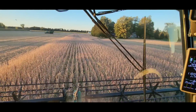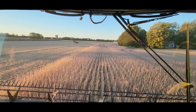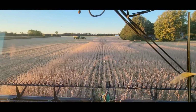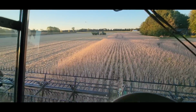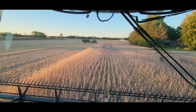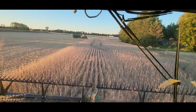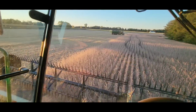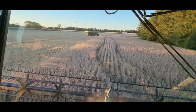Alright, we got some short rows done, we got a couple long rows, and we got some short rows on the other side of the house to do yet. But we're going to unload on the go here using our fancy machine sync. Brock's got his end of it turned on anyway, so we'll see how this goes. Phil is up here with a truck waiting for it to get topped off. We need just a little bit more to top the truck off, and then we're obviously going to have some left, but not a full second truck. There's not as many acres here as there was in the first field, and they're not quite as good beans. So, you know.